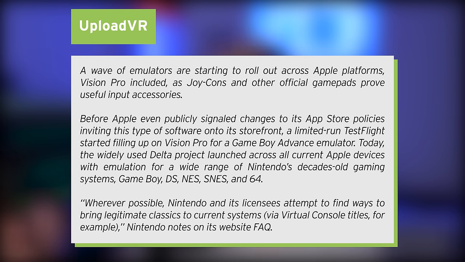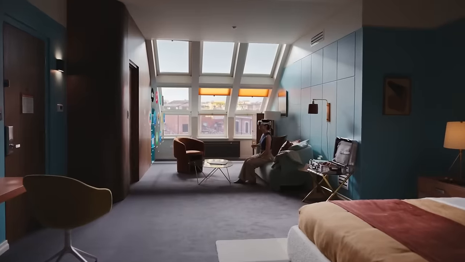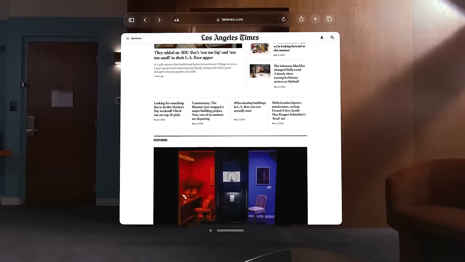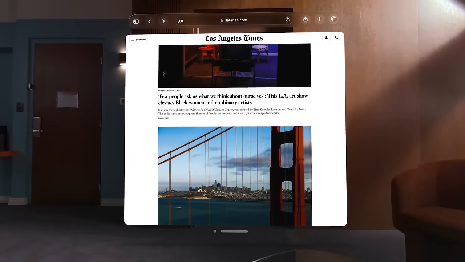Today, the widely used Delta project launched across all current Apple devices with emulation for a wide range of Nintendo's decade-old gaming systems: Game Boy, DS, NES, SNES, and 64. Wherever possible, Nintendo and its licensees attempt to find ways to bring legitimate classics to current systems via virtual console titles, for example. So that's pretty cool.